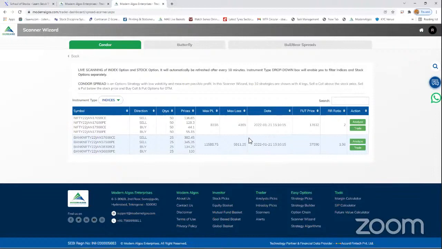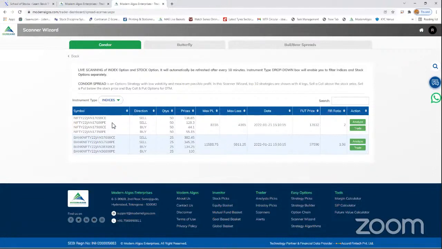And we have divided this into index and stocks. So if you want to see what are the strategies which are available, and I can enter into those strategies, we have displayed here both market neutral and market directional strategies. So if you see, we have condor and butterfly and bull and bear spreads. So if you click on condor, at 3:10 we stop our scanning. After 3:10 we don't do any scanning. So at 3:10, these were the two available strategy which were there in the index. So in Nifty, you have this condor strategy. In Bank Nifty, this is a condor strategy. Here you are displayed with the risk reward ratio, max profit, max loss, everything.